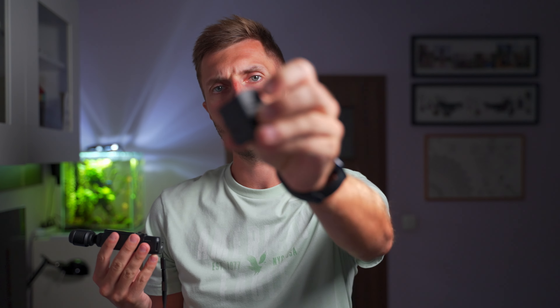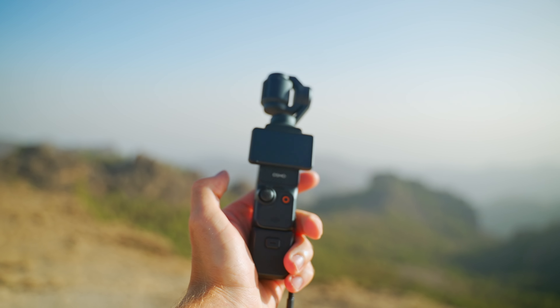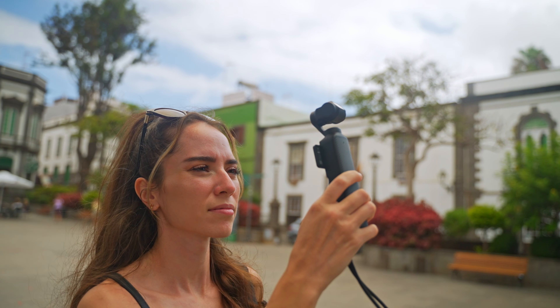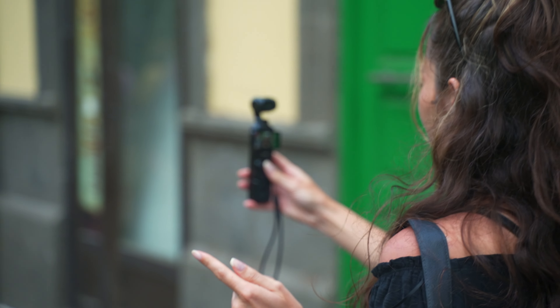One thing is we actually used this extra bit that you can connect to the bottom, basically as an extended handle to make it a little bit longer. We used that instead of the tripod mode to give it a little bit more handle. If you're looking for a great vlogging camera that is really high quality, not too big, and checks most of the boxes for most creators, well this is an amazing tool. This device was actually a nice surprise for both of us and we really enjoyed using it — something fresh and new that I didn't think I would like as much as I did.